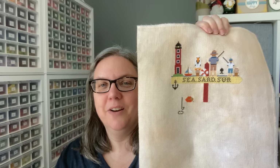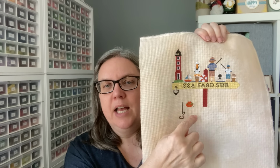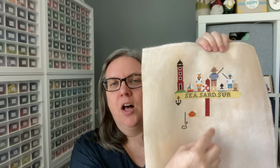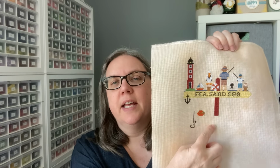So I might have to do a few things adjusting the bottom. As you can see, what I'm doing now is I counted down from here, and I'll end up stitching the things down here, because some of them may come in a little bit differently than charted, and then I will just work the pole that way. It's not going to be as big a deal on this row, but on the next row it becomes a bit more of a big deal. But then that'll leave the pole to the end, and that'll be nice and easy stitching at that point. So this is done on an 18 count Carmel Macchiato, and it is from Fabrics by Stephanie.